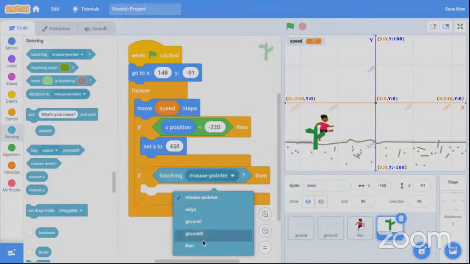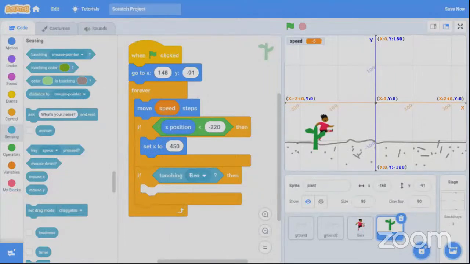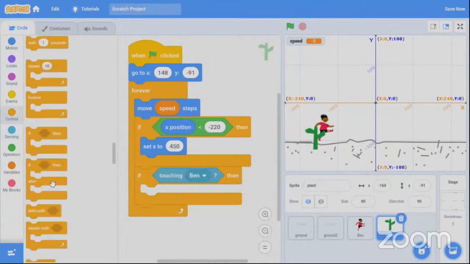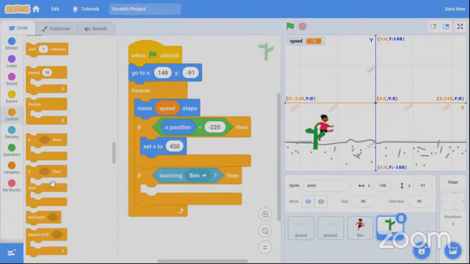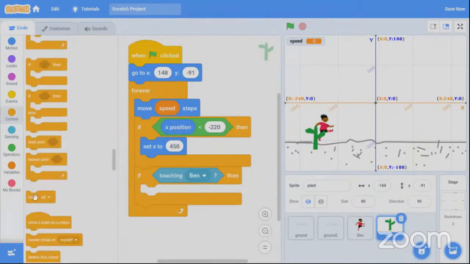Then if touching, now we're on the plant, so meaning we have to say if touching Ben. If the plant touches Ben, then we should put the stop all block. Okay, stop all block. It's here. Right there. Yes. So this is the block.